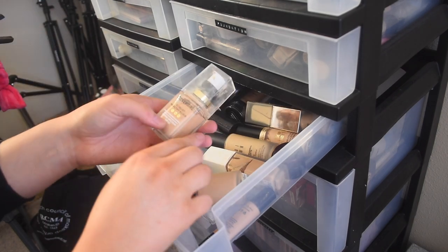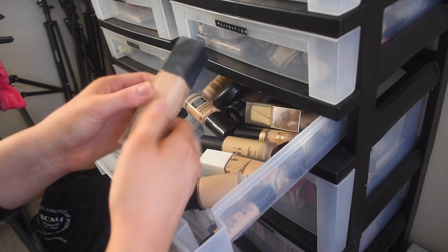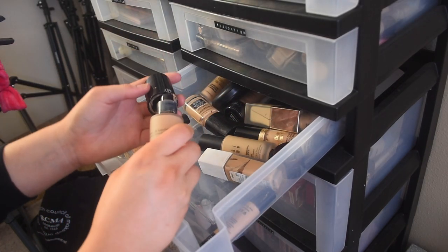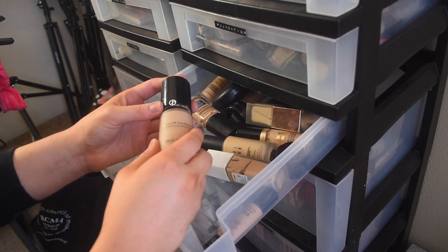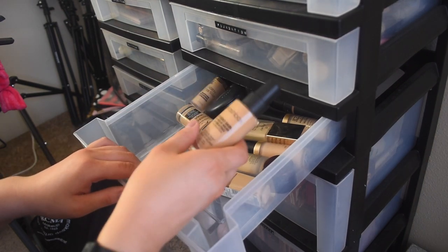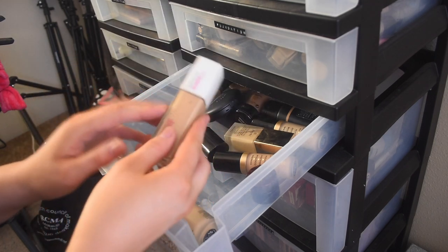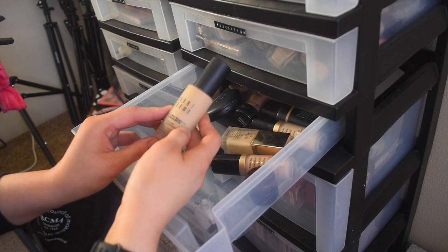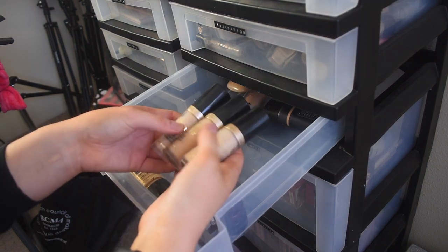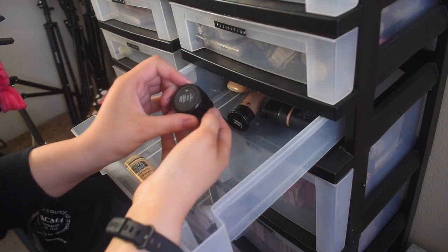NARS one looks really good when I first apply it but it just comes off my face — I want to love it, so I'm going to put it on my desk to use more. Luminous Silk — freaking beautiful, but I've had this for like four or five years so I should probably get rid of it and just buy a new one. This Smashbox one Katie loves — I have mixed feelings so I'm putting it on my desk to try more. Maybelline Superstay is such a good full coverage drugstore foundation. Bobbi Brown Skin Long Wear Weightless — I didn't love this one so I'm going to get rid of it. Too Faced Born This Way concealer — I like to prime my eyes with this so I'll hang on to all of these.